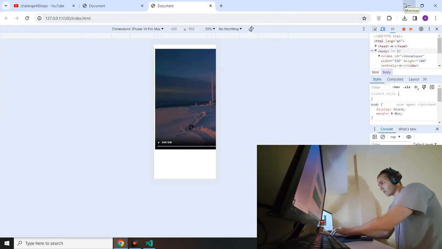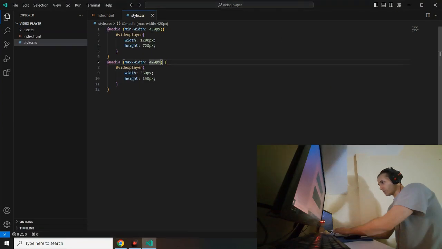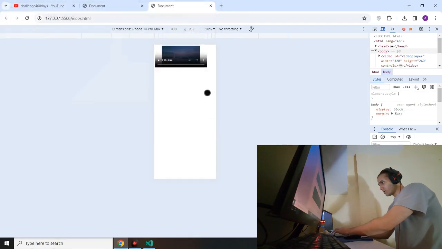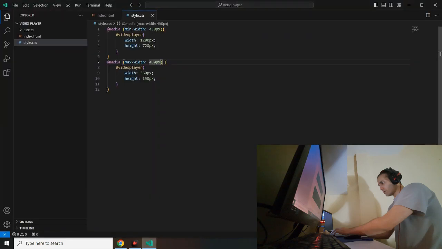Let me close it and open it again. Sometimes it's the only way that it works. Let's use inspect.